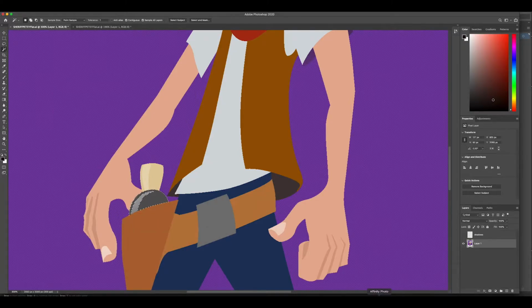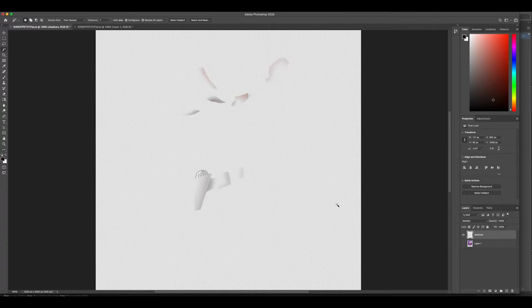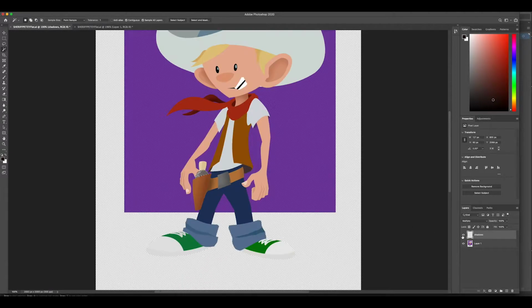Okay? But by keeping these separate, all you're painting on one layer, and that's what that looks like. So this is all my painting. By keeping that on its own layer, I can take that off and click here and select.